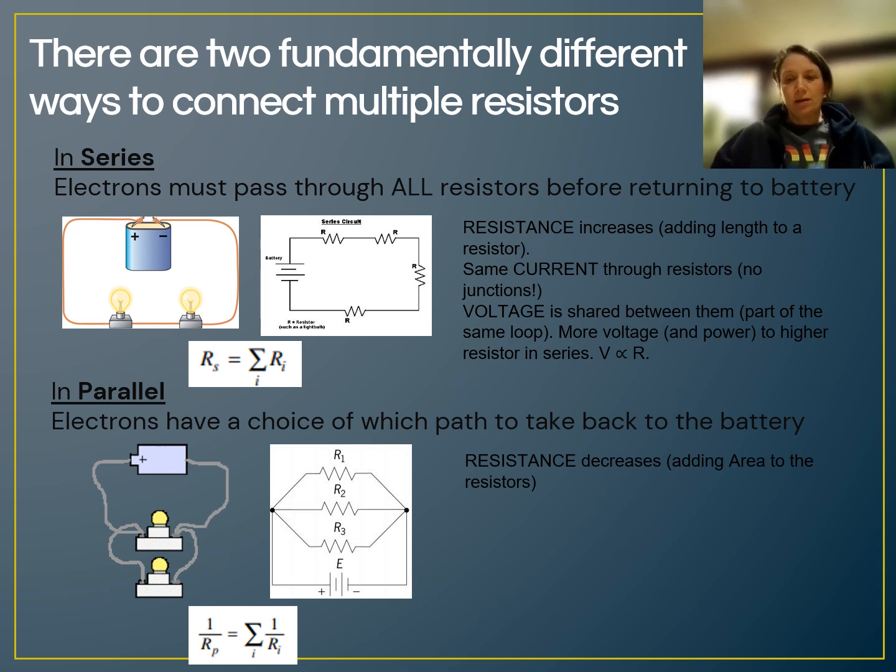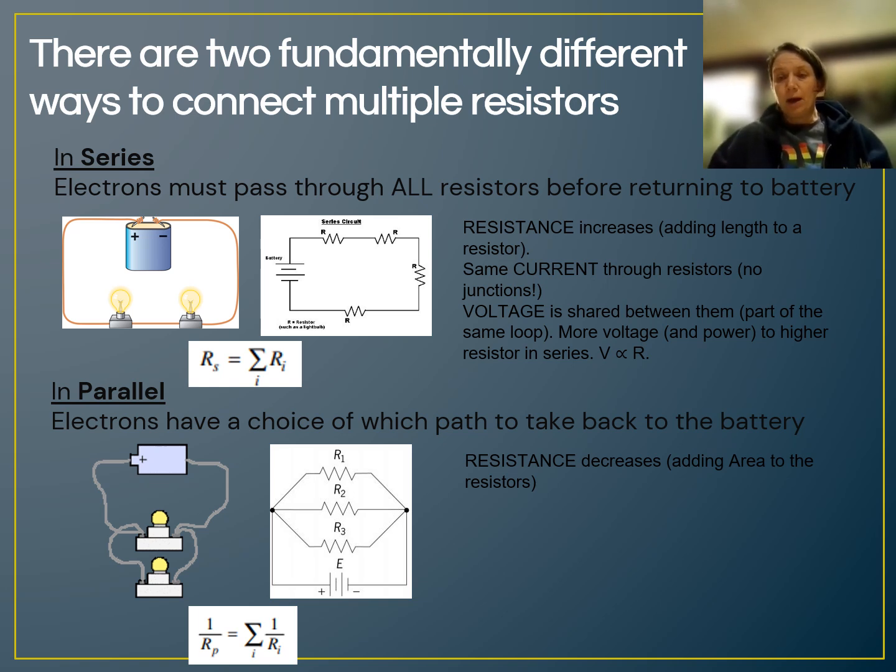We'll do some practice on this in class, but the big idea is make sure you put everything on the reciprocal or on the denominator of the fraction, and then take that last reciprocal at the end to get your final answer. When you've used this equation, you'll discover that the net result is that every time you add a resistor in parallel, the resistance of the circuit decreases.